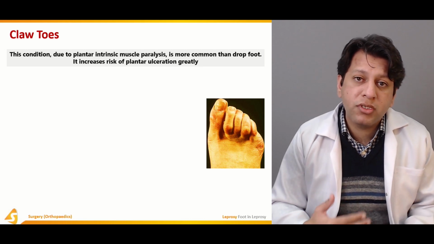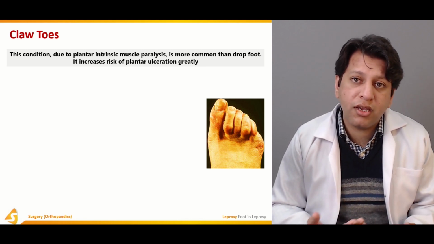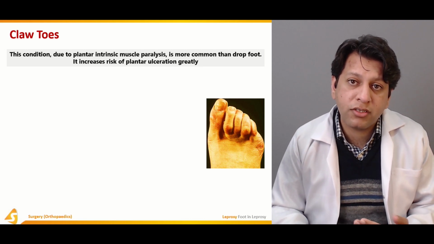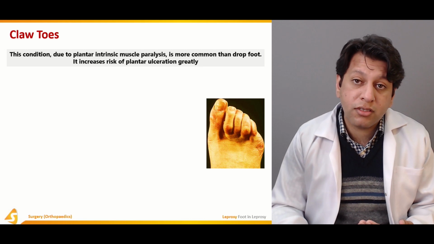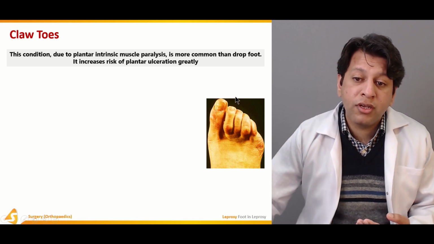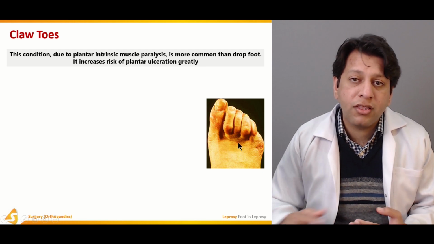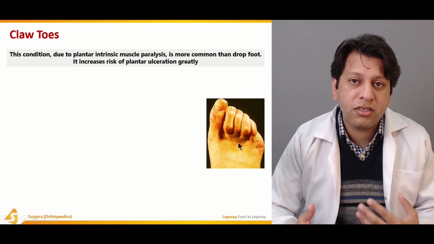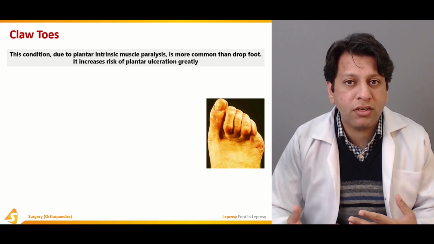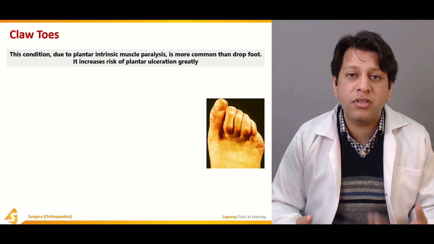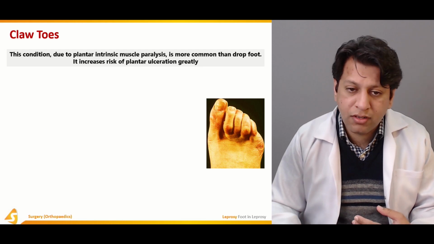The one problem is the patient is unable to sense any injury and unable to sense any unusual or overloaded pressure areas. Plus, if you see this toe, these areas are more in contact with the ground as compared to this area. Therefore, ulcers will develop over here and on the plantar surface of this area. This will lead to increased ulceration, more problems and complications, and that ulceration leads to a further increase in chances of infection.